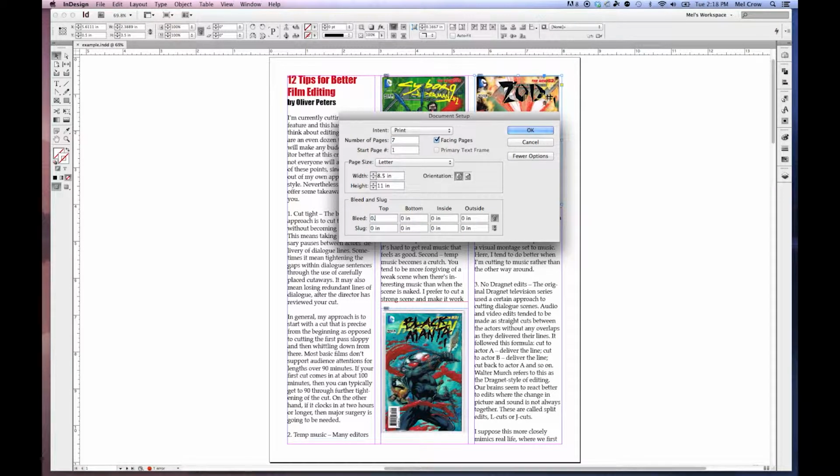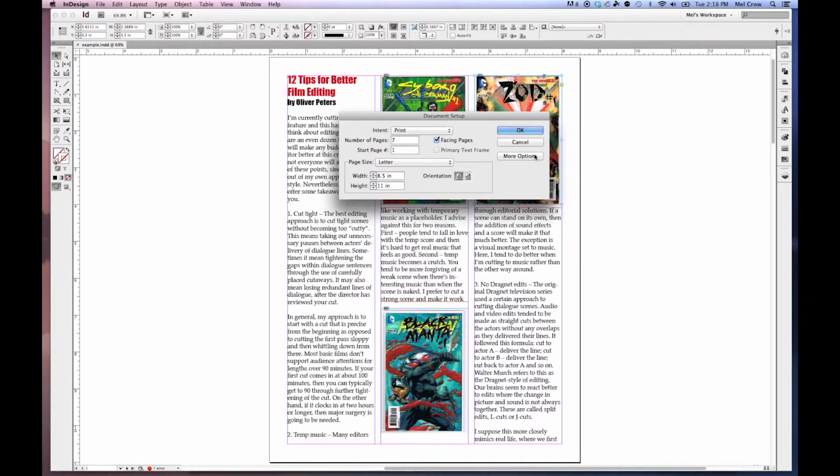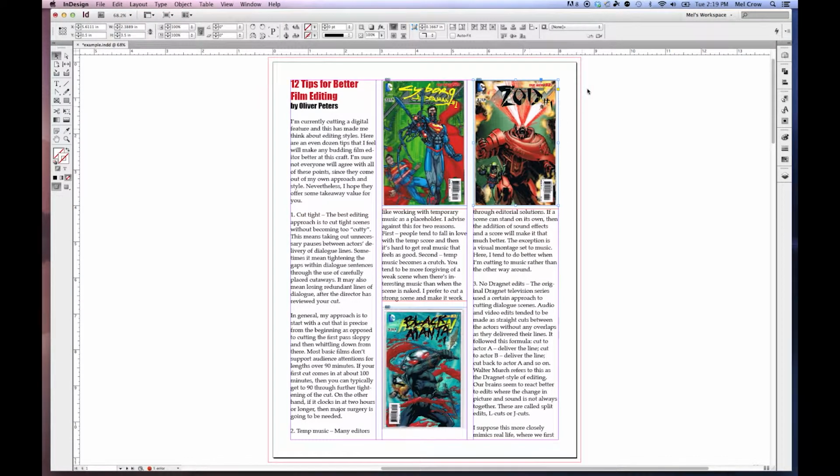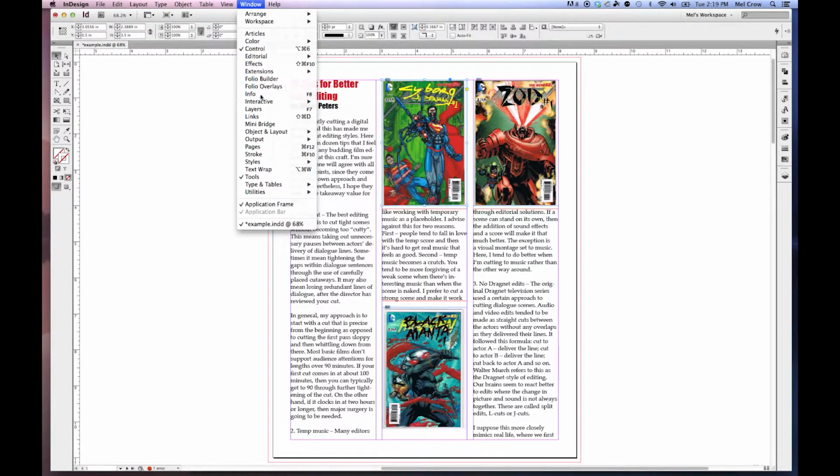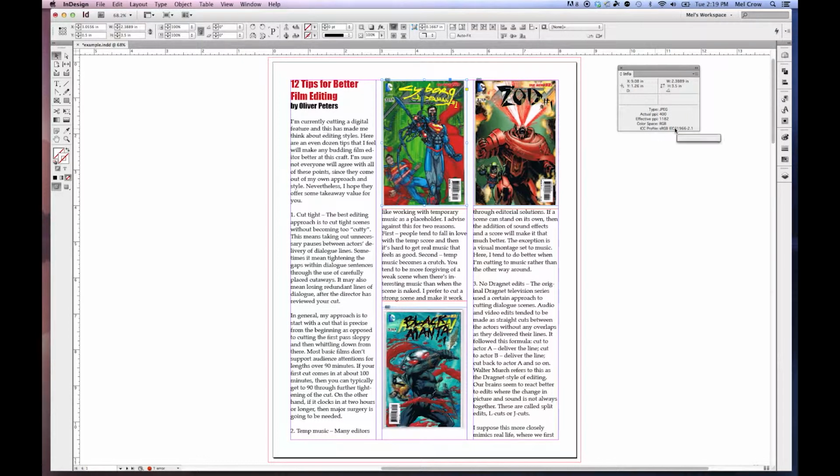A bleed should be at least 0.125 inches. Make sure you use high resolution graphics of 300 dpi or more. By selecting your image and using the Info panel, you can find out what the resolution of your image is. For example, if I select this image here, my Info panel tells me what the resolution is here. Make sure your document has no errors in it.